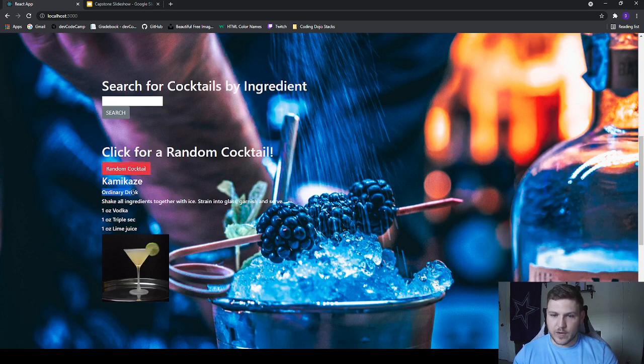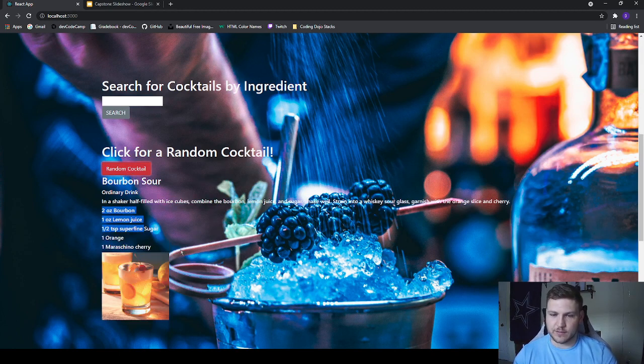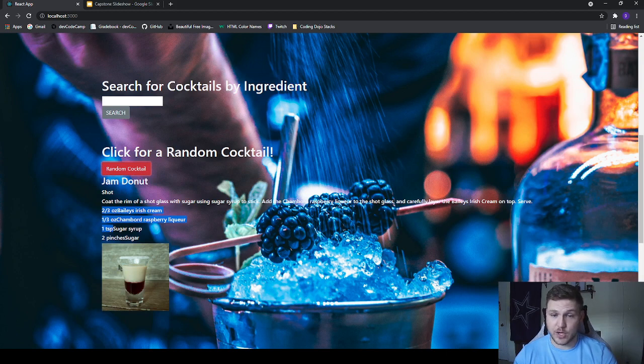It shows you what kind of drink it is, the preparation, and then it gives you the measurements as well. Maybe that's not your forte, you think the drink looks too high-end and fancy for you. You can keep clicking until you find something else. Here's a bourbon sour, a jam donut shot. So say that's what you want. You can go ahead and show the bartender that, and they should be able to make it for you. If not, you can show them a picture, show them what it looks like.